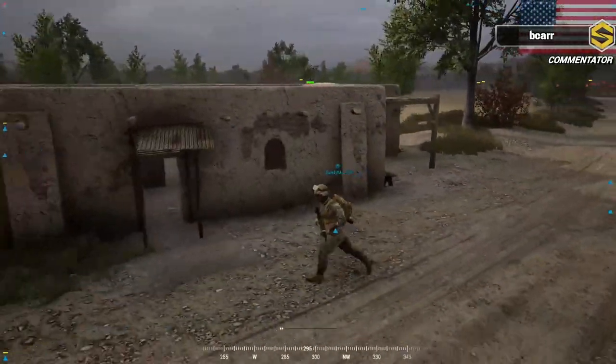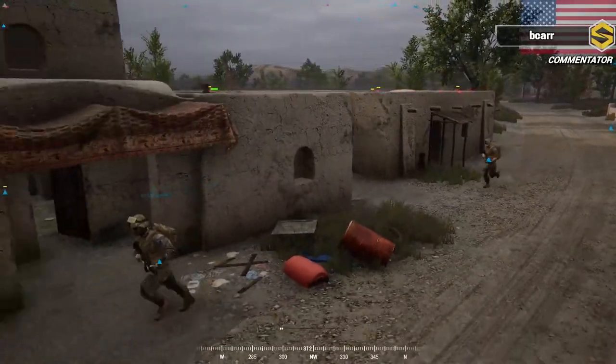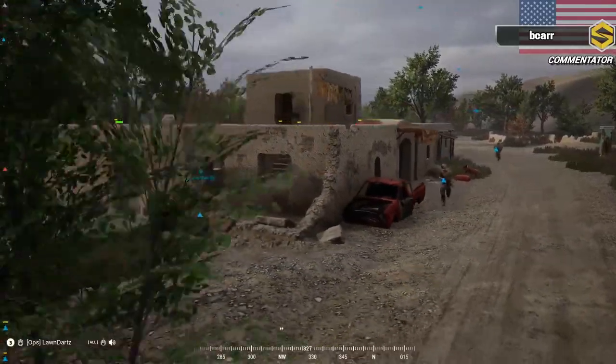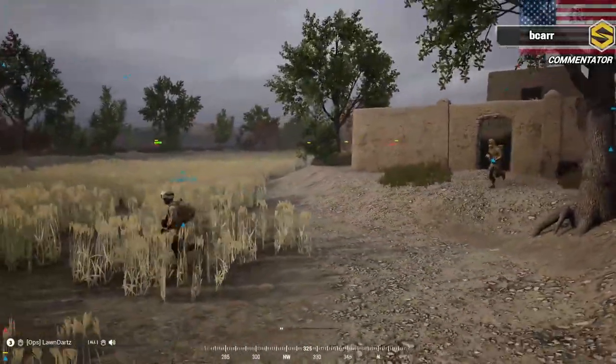But still, just taking an evaluation of what's remaining here. This is Command. We're going to maybe cross this bridge here to the south. Looks a little more viable. This is going to be a militia victory.